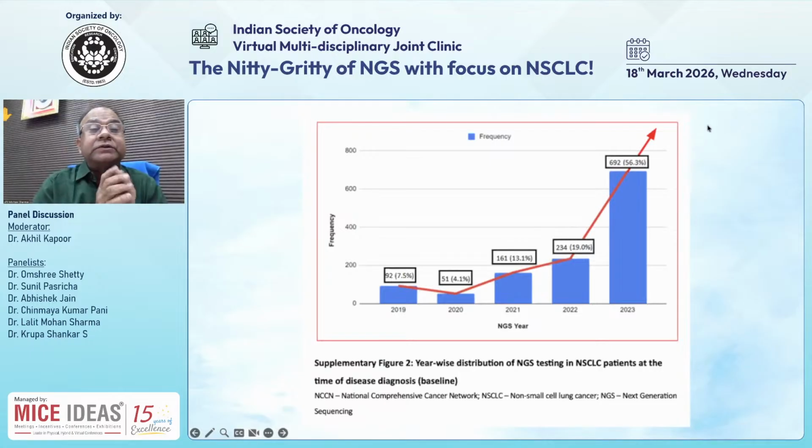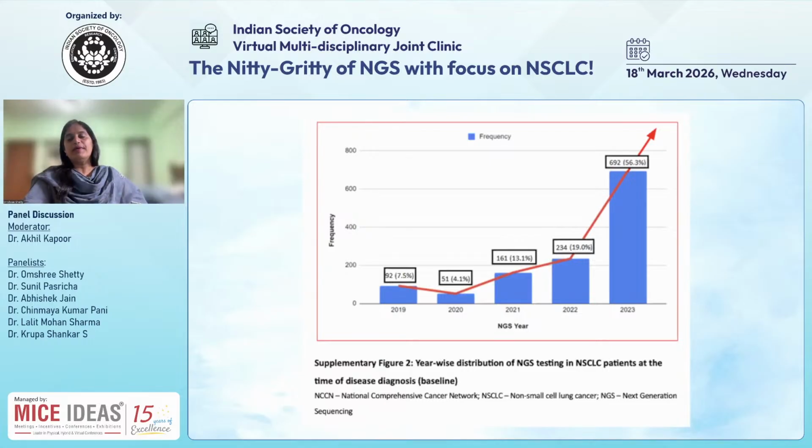I wanted to ask Dr. Omshri, the microbiome NGS, are we doing it from blood or tumor or from some other source? Sir, it depends on what exactly you're looking for. Sometimes it could be the gut microbiome, so you will take the stool sample. Or if you want to do it from the tumor samples, you need to have fresh tumor tissue. Of course, these things are not in routine practice, but now it is more in the explorative phase.